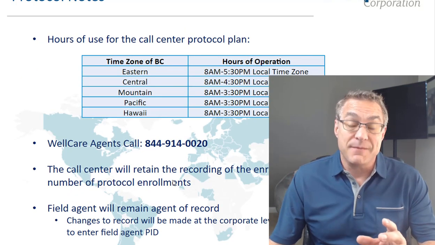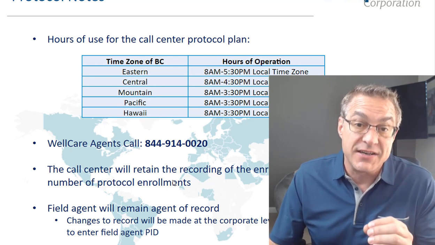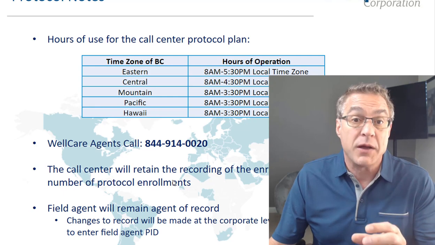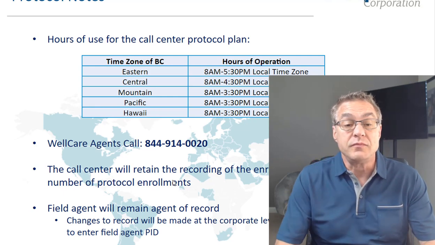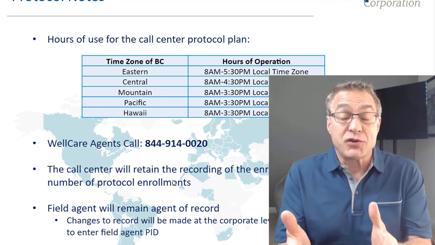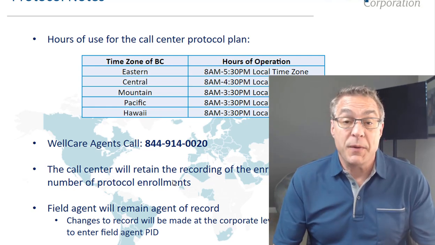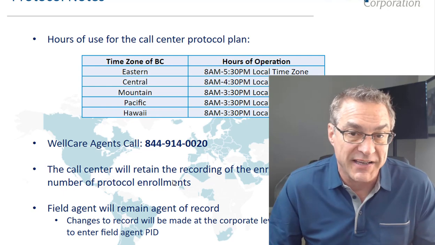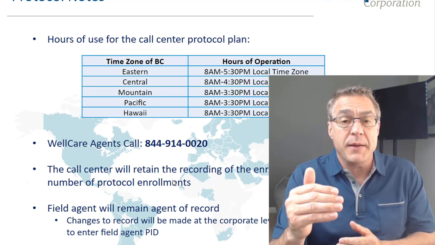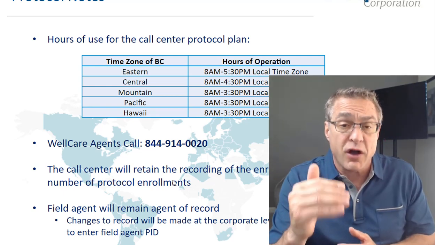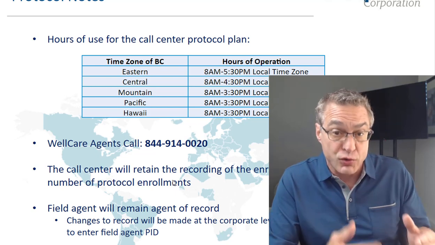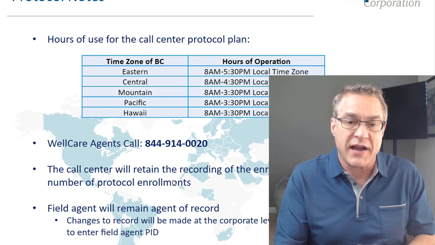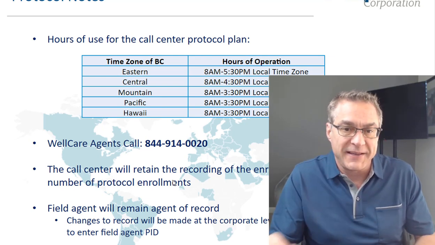The enrollment is submitted by the non-licensed Wellcare representative in the telephone call center. And then you will get the credit, of course. So that would be it. They're going to go through the process of the enrollment, and it's going to be a lot of them reading off a screen, just disclosures, and then you will add in any benefit information that's required there, and then it will be completed.